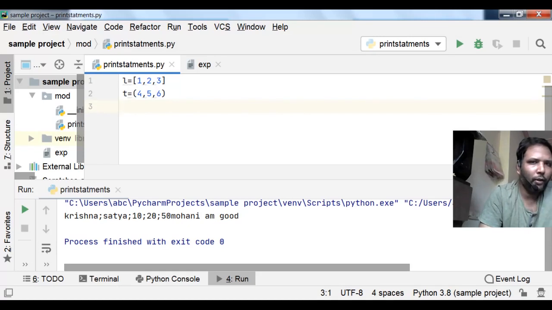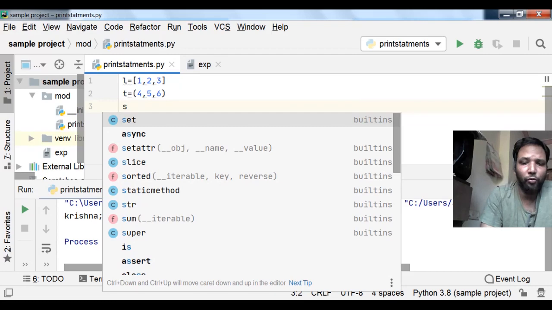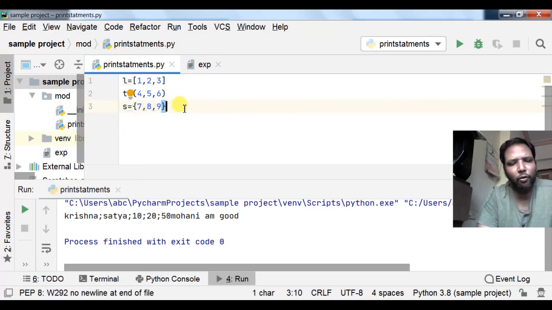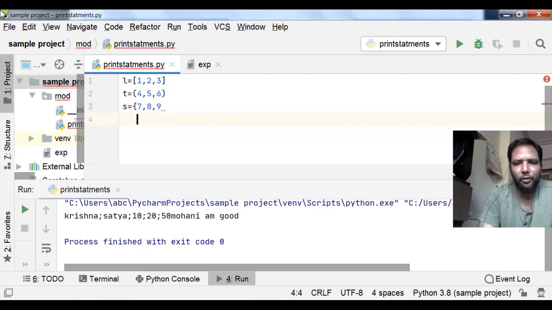And I will be taking one set also, some 7 comma 8 comma 9, s is equal to. So I have taken three objects over here. How to print these objects?